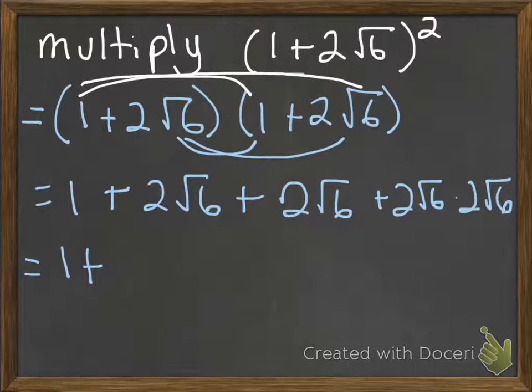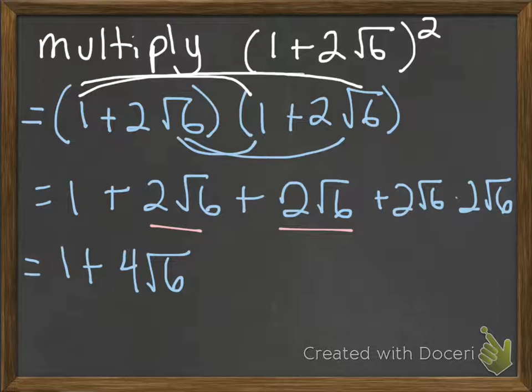So I'm going to write this one more time. 1 plus, now notice we have some like terms to combine. They're like terms because the radicals are identical. They have the same index and the same radicand. So 2 plus 2 will give you the 4. It's the coefficients that we're adding. The root 6 stays the root 6, because it was the root 6 that we were combining.